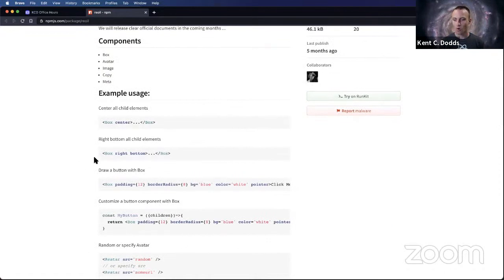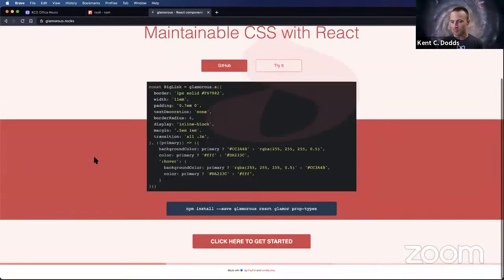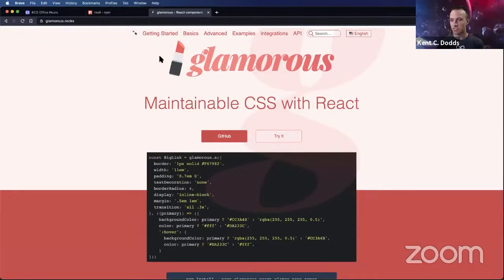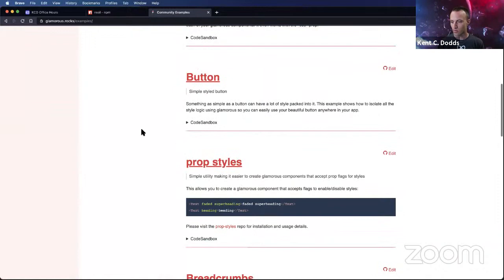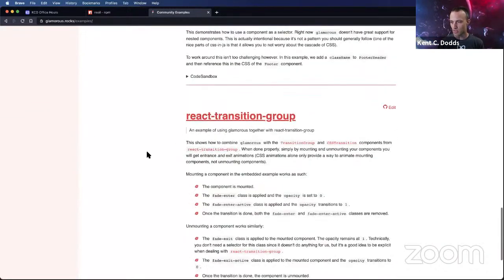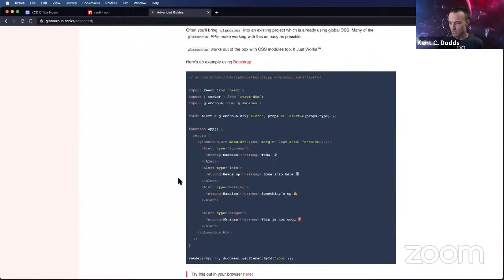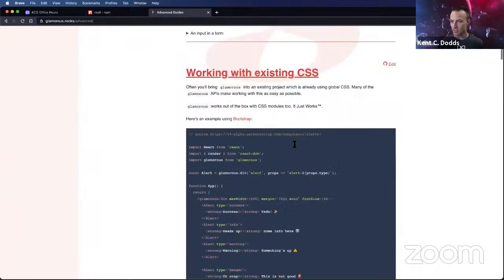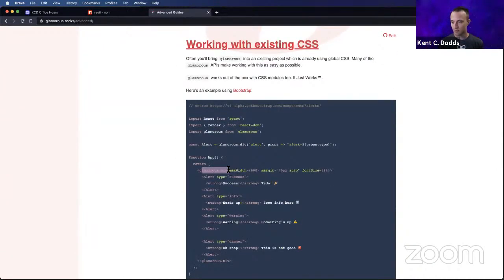Oh, right, yes. I actually did something similar to this. You may or may not have heard of this, Glamorous. It's kind of fun. So let me show you. I don't know if we have got this or not. This has been deprecated, so nobody has really used this in a long time. But here we go. So what did I call these? I can't remember what these were called. Like component somethings. But anyway, you'll notice we have props for all of the different CSS things.